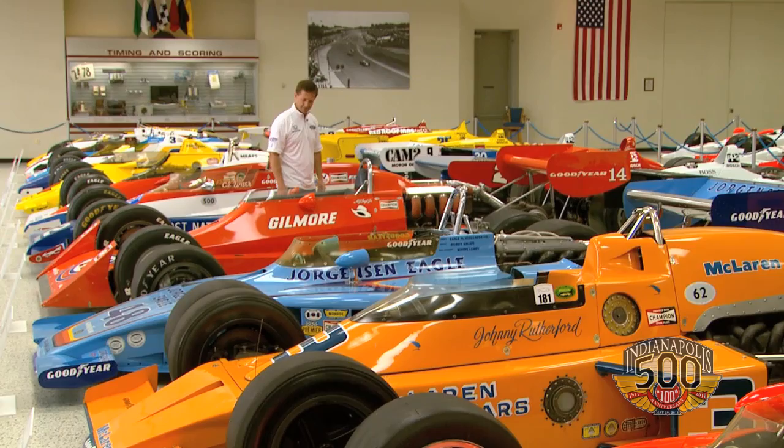Maybe this year Marco and I can pull one off and get over here, but it's astounding. Just to look back at some of the older cars, we were talking about it the other day — I wonder what people are going to say ten years from now when they look at the cars we were driving. Are they going to say these guys were crazy? Because that's the way we look at those older cars, but that's what they knew and that's what they did.